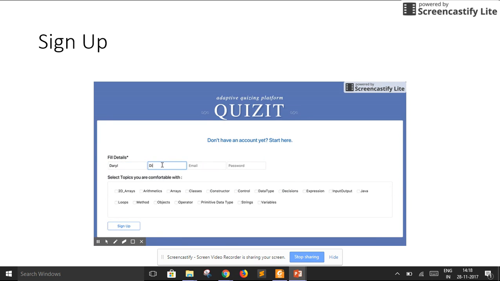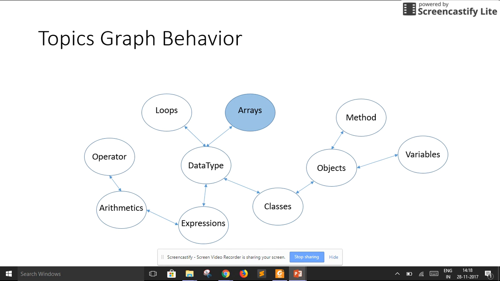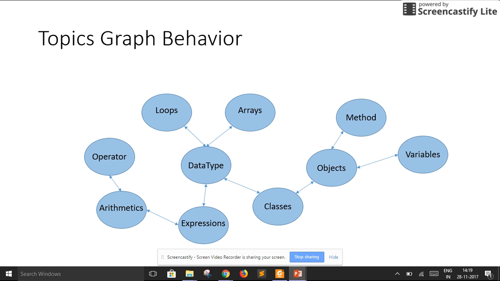This is how our system basically looks, and this is the sign up module where the user can give their details and select some topics in which they're comfortable at. Once the topics are selected, the topics graph will then update the suggested topics based on how user performs in each of them. And since it's a connected graph, it ensures that all the topics are covered and the users get to cover the entire question set over time.